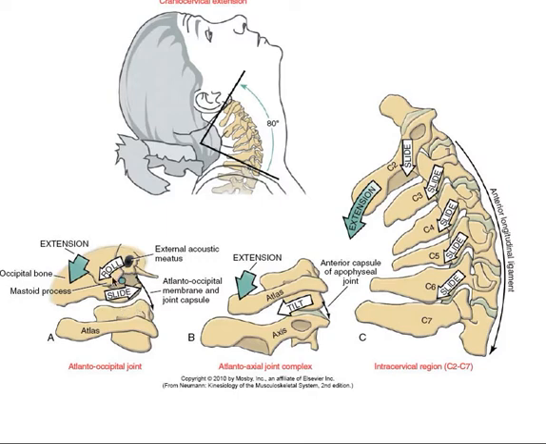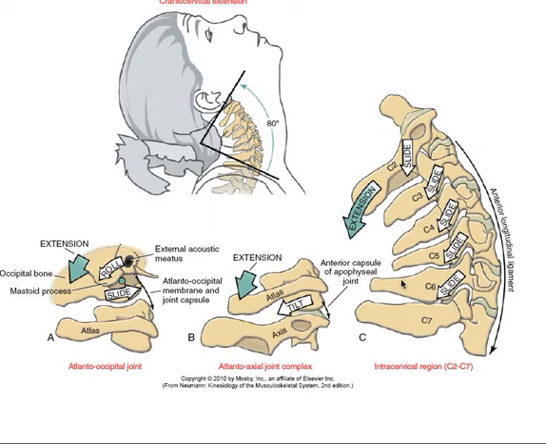So when we extend our head, we have a posterior roll and an anterior slide at the atlanto-occipital joint. If we look at the C1 on C2, or the atlas on the axis, this is a little bit more unusual, because here, instead of having a convex on concave relationship, we have a concave surface, which is the inferior condyle of the atlas, and another concave surface, which is the superior condyle of the axis. And so instead of using the typical concave on convex terminology, we say with extension there's a posterior tilt.